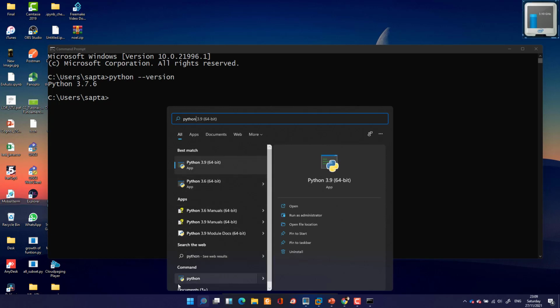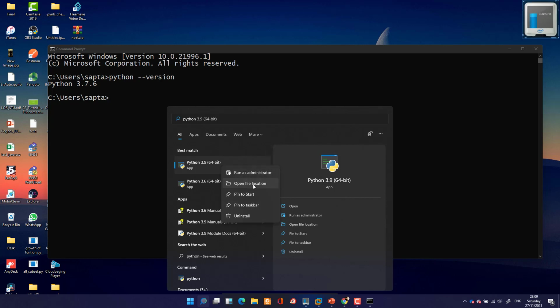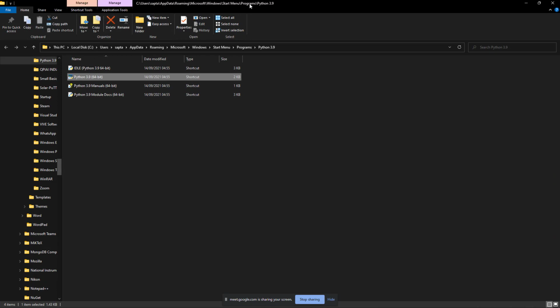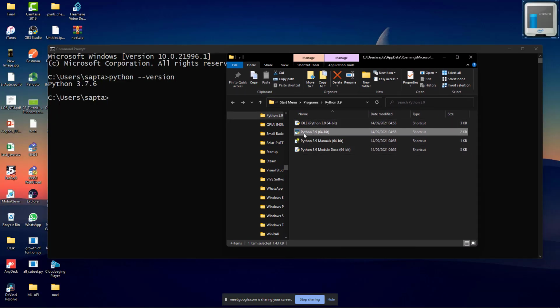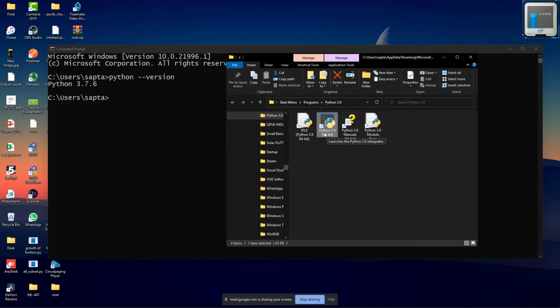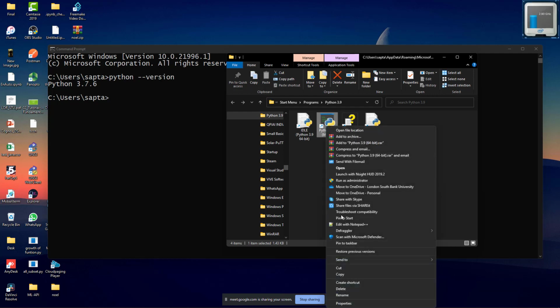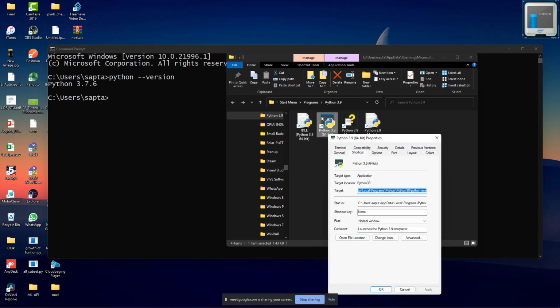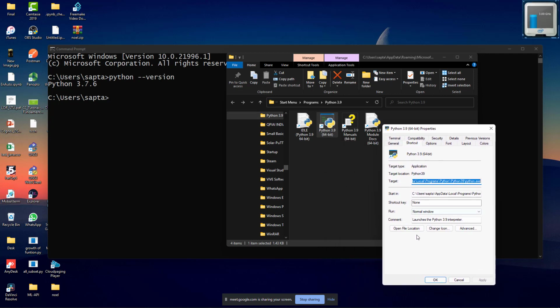So let's say I have got multiple versions of Python. You'll find just one in your case. Right click on that and click on this option, open file location. Click on this. This will take you to the place where this shortcut is placed. Now right click on that shortcut. If you can see my screen, Python 3.9 for example in this case. This is for only those who said they went to command prompt and they didn't find it. If you right click on this and go to properties on that particular icon, you will find an option called open file location here.